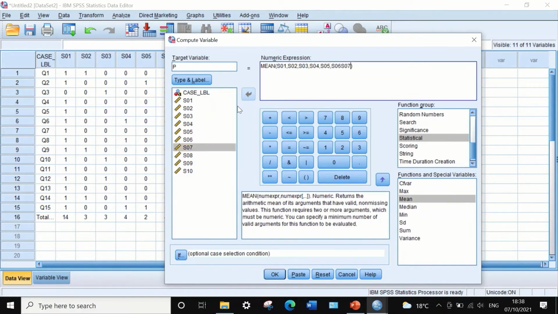And we need to make sure that we keep the comma after each variable, and then another comma after number 9, and then this is 10.